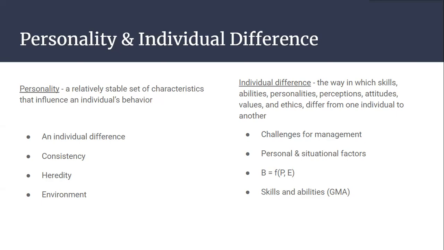Step 3 is that people vary in many characteristics, including cognitive, affective, motivational, and ability factors. If you want to understand people's behavior, you have to understand that people are different. They don't think the same way as other people. They don't act the same way. They don't feel the same way. They're not motivated the same way. And so there are differences in who we are in every sense of the word.